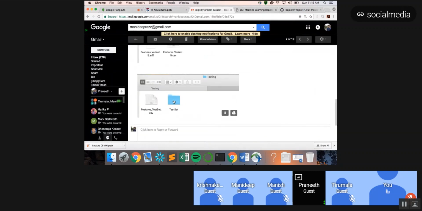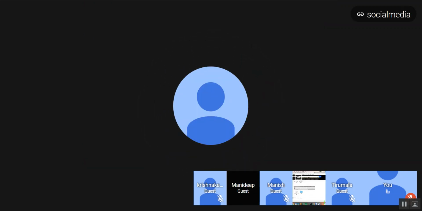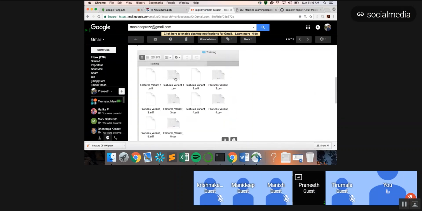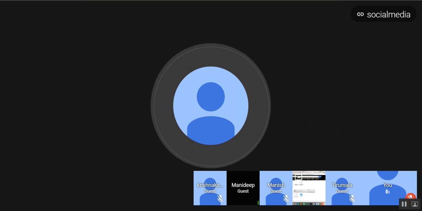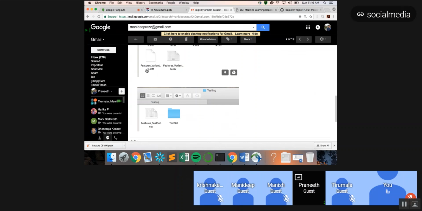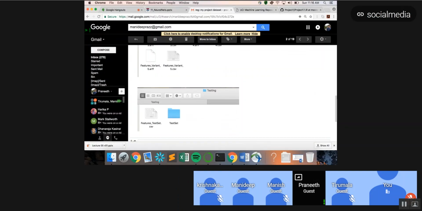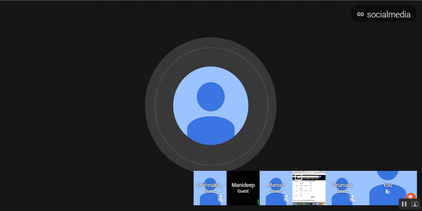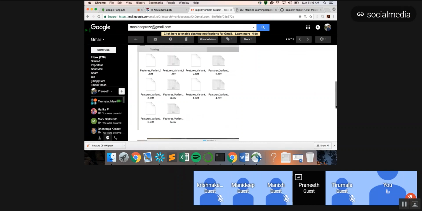The test set has multiple files in it, because I don't see what's inside it. It has the same numbering, right? If you choose feature variant 1 in training, do use the same variant 1 related test set. It has 10 different CSVs and 10 different ARFFs. ARFF is just a different format. You can see 20 files in the test set. Training has 5 variants, like 5 CSVs and 5 ARFFs, and test has 20.